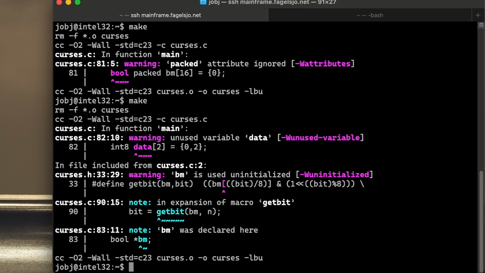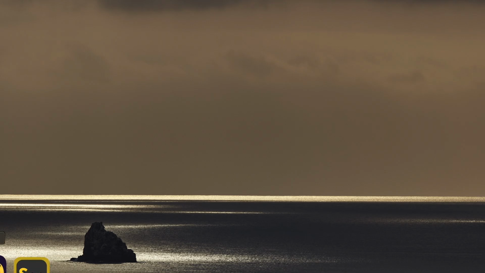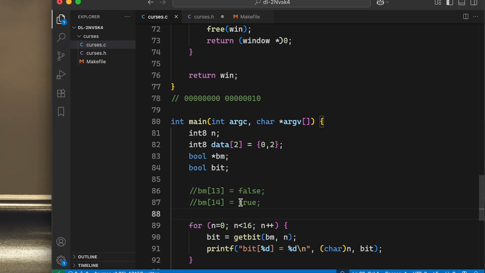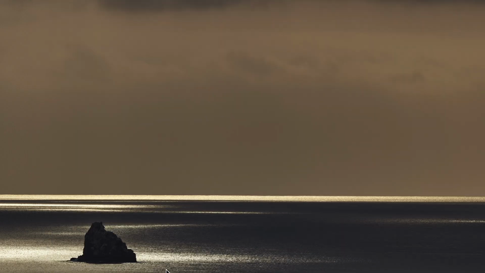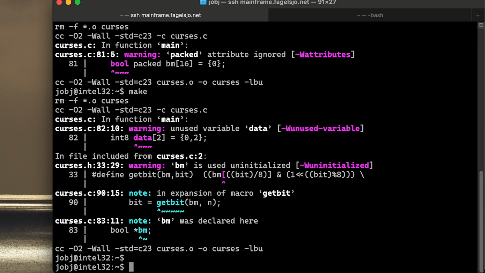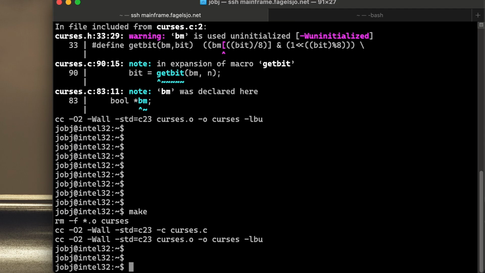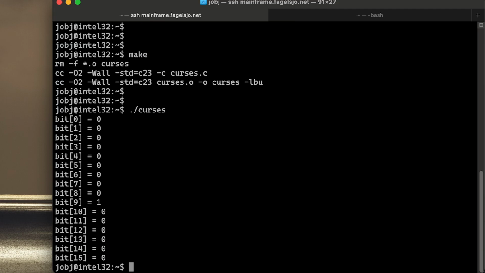BM is initialized. I didn't point it towards them. Well, let's do this. Bit 9 became a 1.